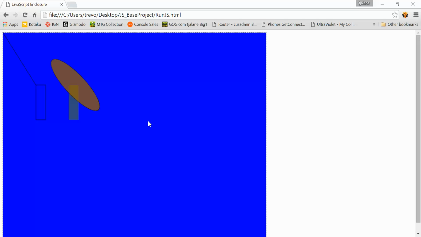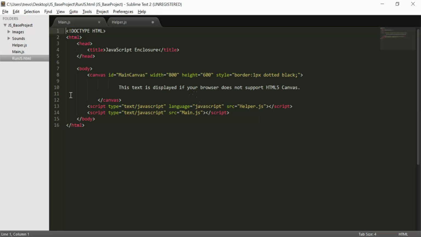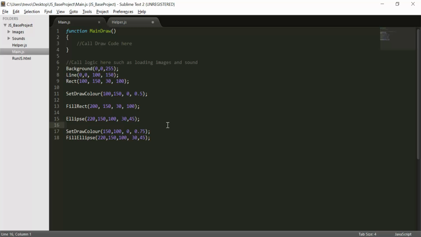Very useful. Some other simple commands that we can work with are commands such as get canvas width, get canvas height. Now you may think, well, why do I care about that? Didn't I set that inside of the HTML file? Yes, you did. But there's nothing saying that that may not change somehow within your program. You may manipulate the size of the canvas later on in the program and then not know what it's at when you actually need the value. So you can actually look for it and retrieve that information.